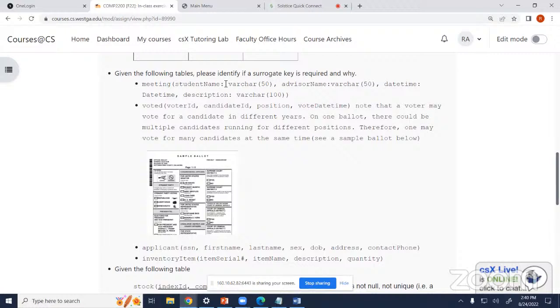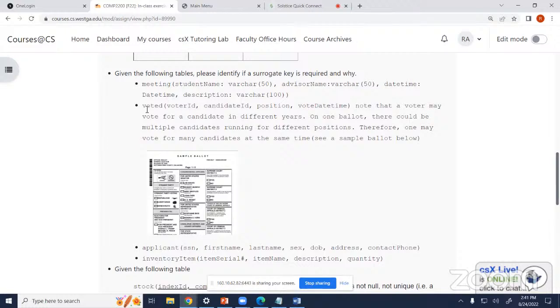Heather, you tried to say something. Oh, okay, thank you. All right, so we agree that we have a need because we are having to use three different columns. And then like Tyler pointed out, student name is not unique, right? Advisor name, not unique. We need all these three columns, so we hack with this. We're not going to use these three columns, we're just going to go with one.